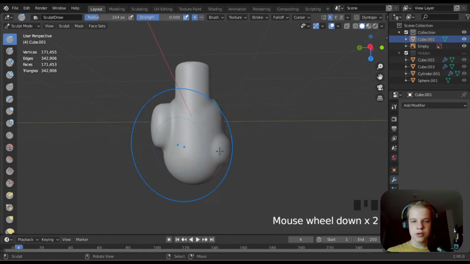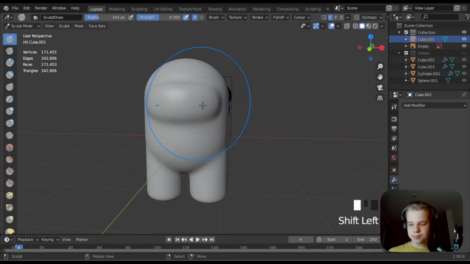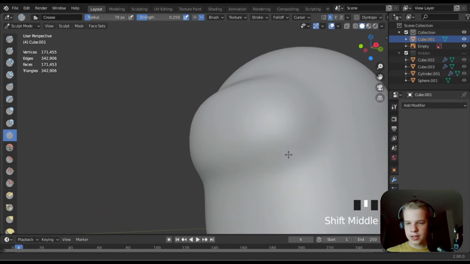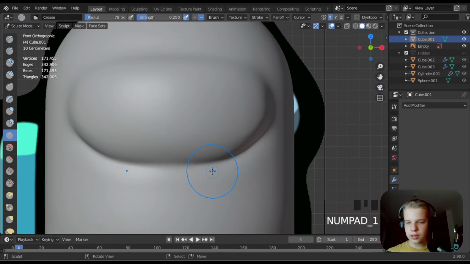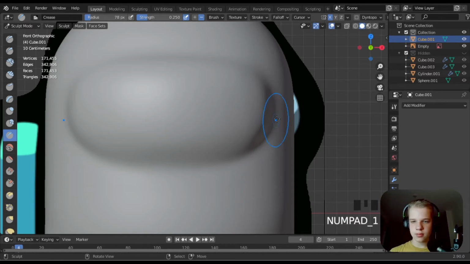And then we can also fix anything that we don't like. So like I'd like to make this line in between the mask a bit more defined.